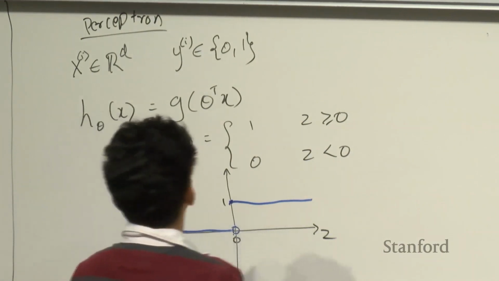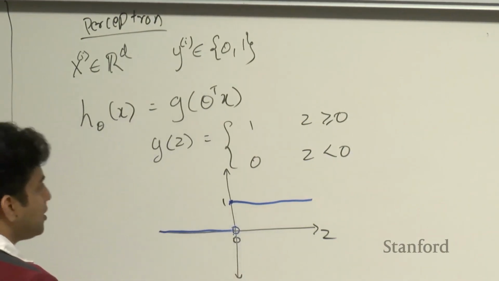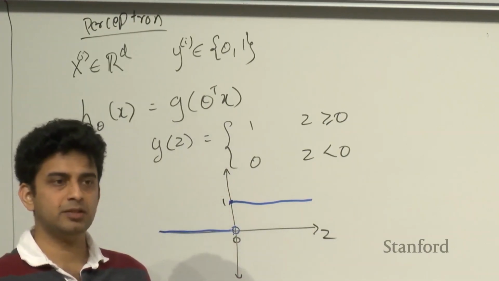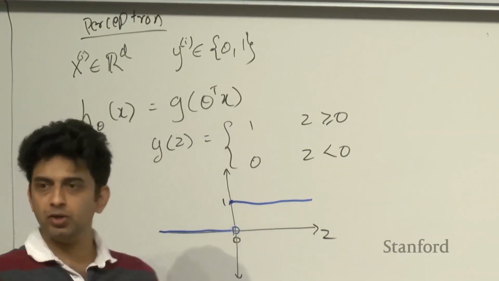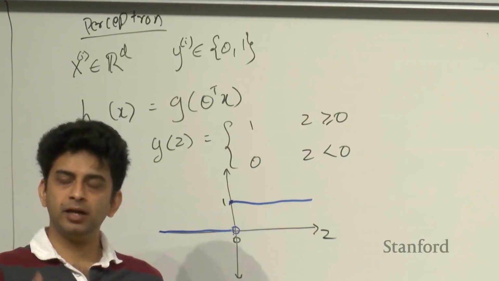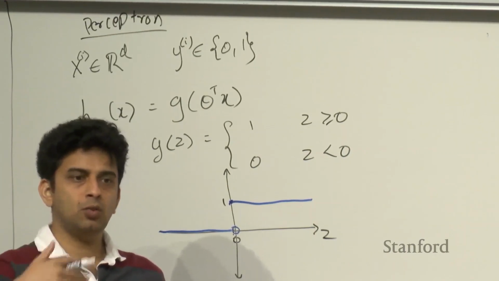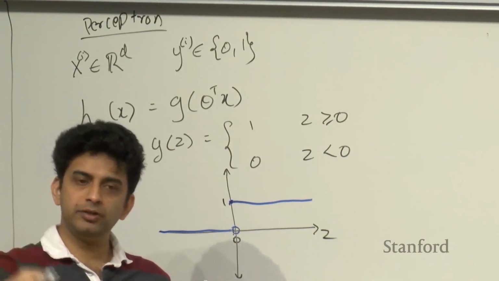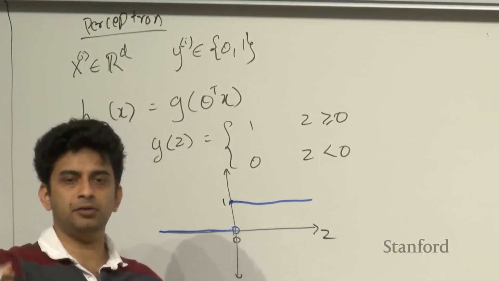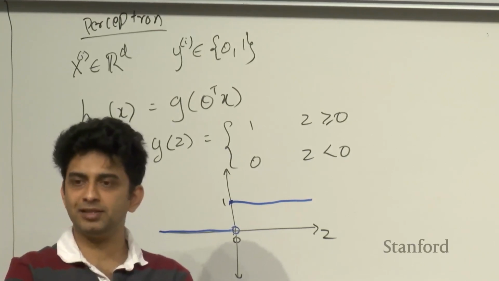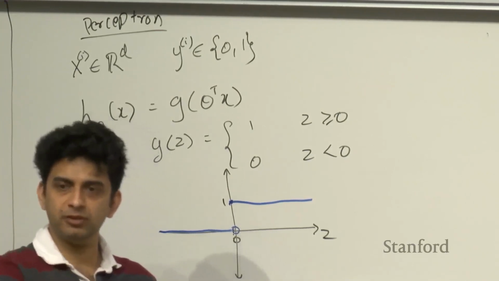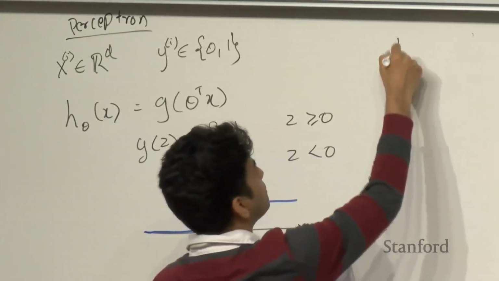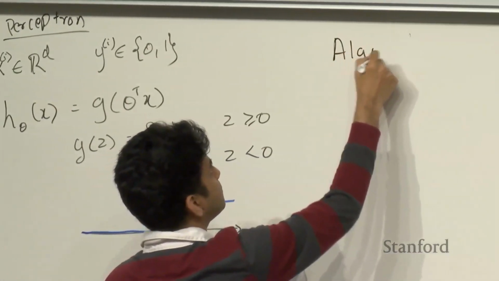So the Perceptron algorithm is also called a streaming algorithm, which means it is designed to work in a setting where you're encountering examples one after another. You don't have access to all the examples up front. You're just given one example at a time, and you need to update your model and then wait for the next example, and then update your model and wait for the next example, and so on. And the algorithm for training the Perceptron looks something like this.